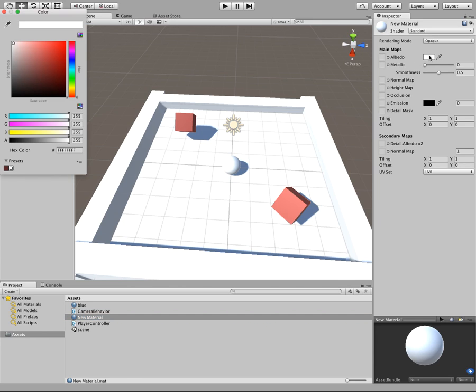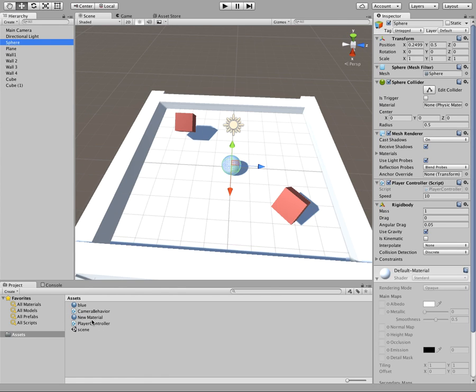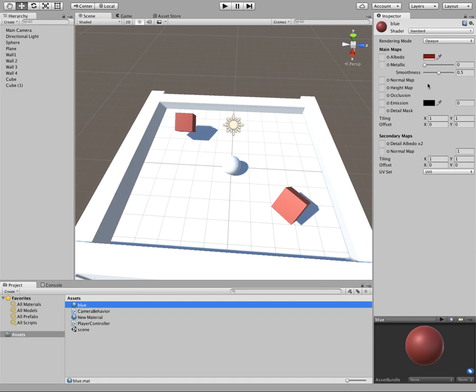Then click on this right here and you can edit it. So how did you get the color screen? You click on the white part of the material. Once you create the new material, it'll be right here when you click on it.